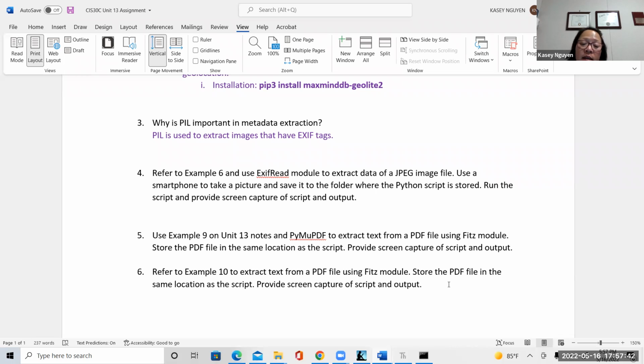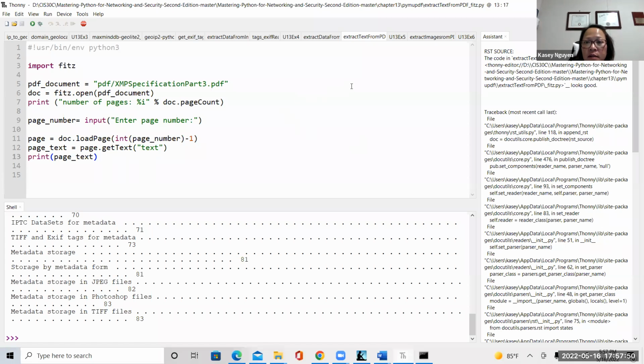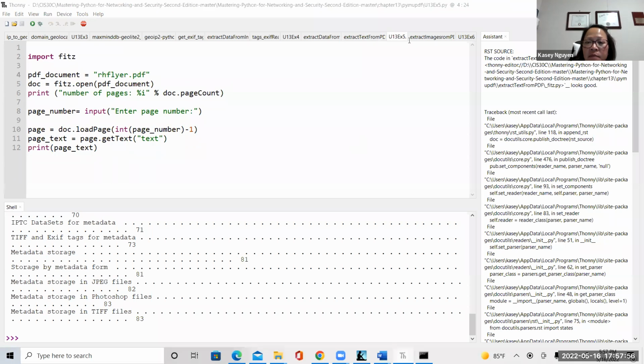Make sure that you put the file and the script in the same folder. So for exercise 5, let me move this on. I had tested it with the flyer, which only has 1 page, but I'm going to do MVC cat.pdf.